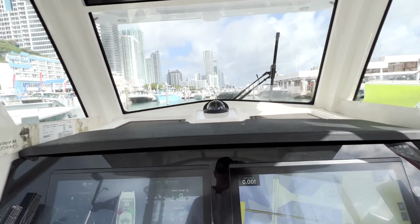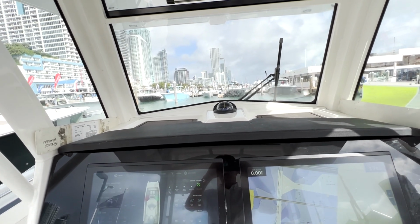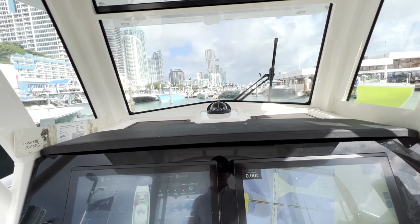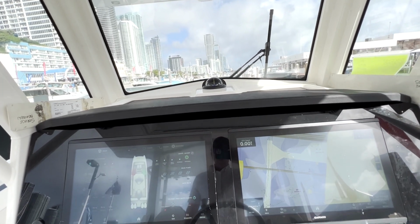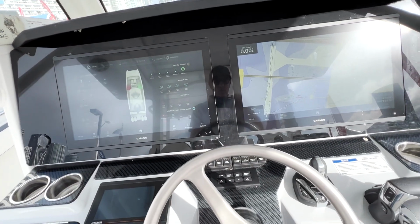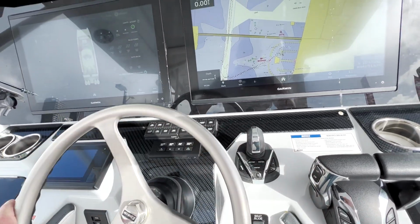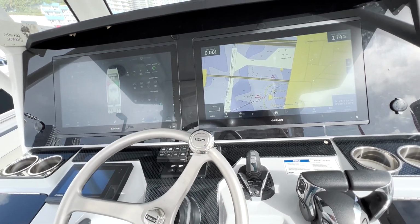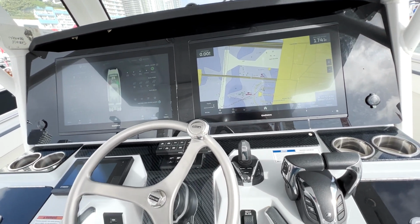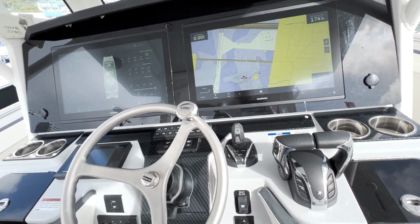We just did a short sea trial here at the show, and we saw a top end in the high 50-mile-an-hour range. The boat cruised at 40 miles an hour, and super stable. Really a smooth riding boat. It does have the Yamaha joystick Helmmaster system, which is nice to dock, and obviously if you need stay point, you can just park yourself if you're waiting for a drawbridge or things like that.